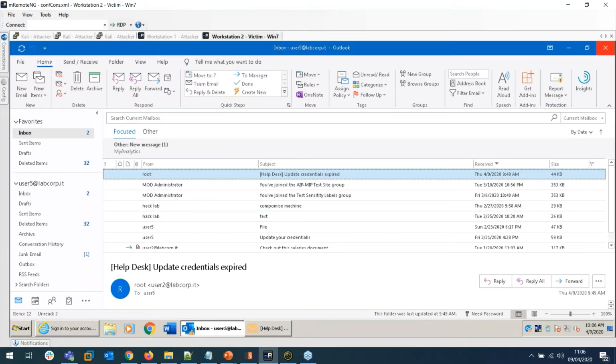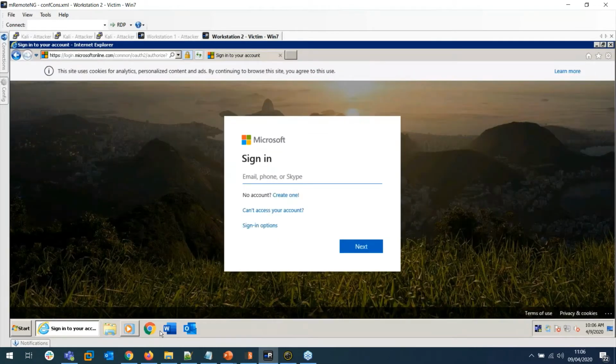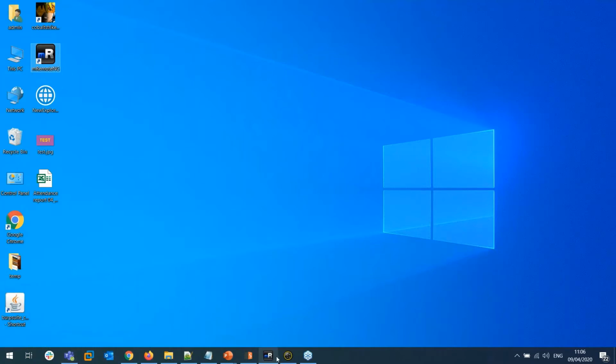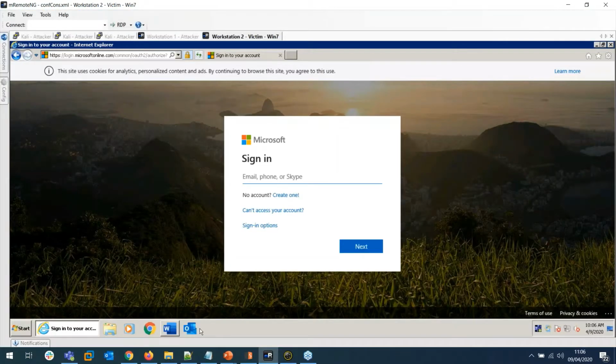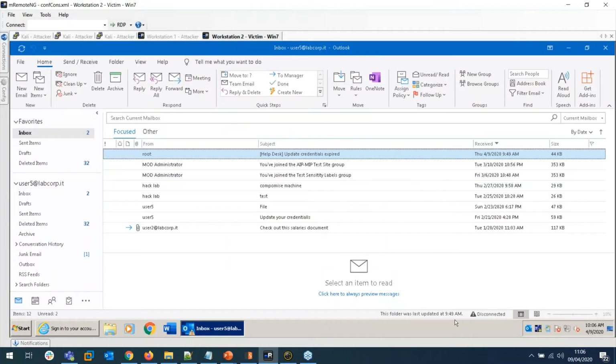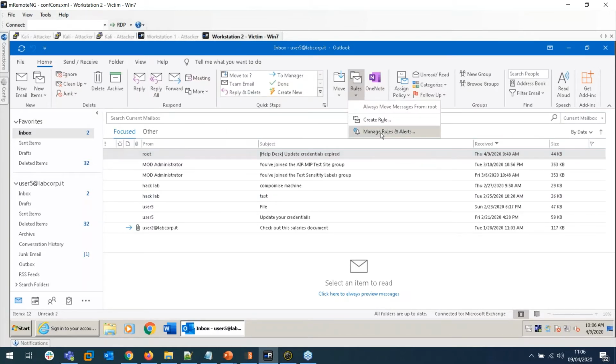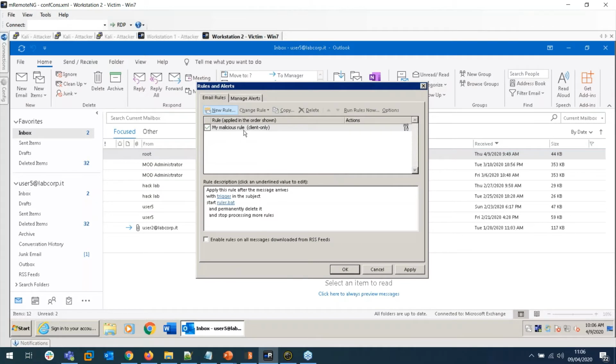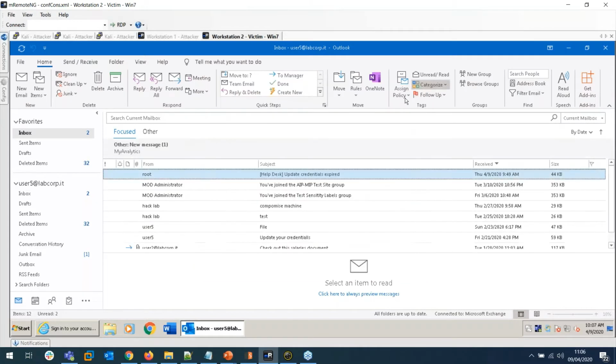Oh, sorry. Let me just reactivate Outlook. Okay, you can see that my malicious rule was added remotely by the attacker.